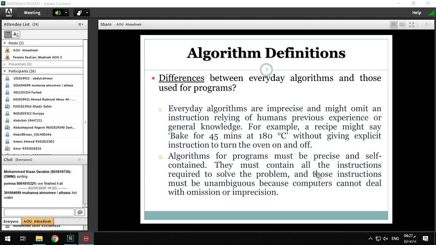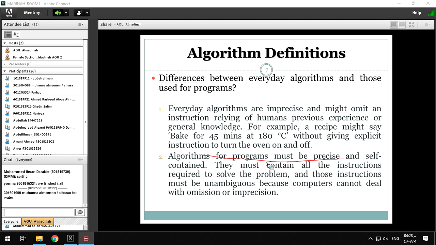But when you write a program, you have to go into every detail, every function. An algorithm for a program must be precise and self-contained. It must contain all instructions required to solve the problem, and those instructions must be unambiguous, because the computer cannot understand any ambiguity.